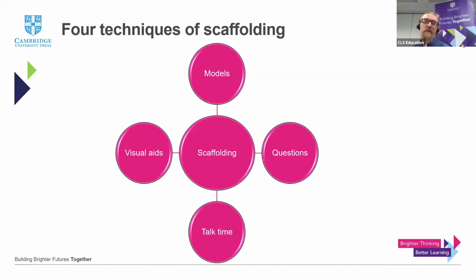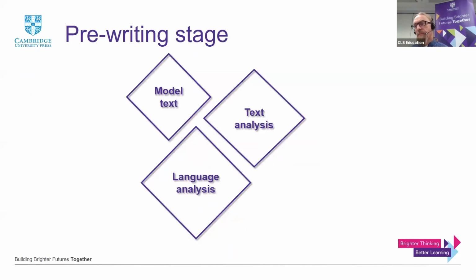And that's, of course, very handy, very useful for students with strong visual intelligence, or visual learners, students who have a preference, let's say, for visual learning. So let's look first at the pre-writing stage, before we sit down to start writing the text. Let's look at three different parts here. First of all, presenting them with model texts, which we'll see in a moment. Getting them to analyze these texts at different levels.